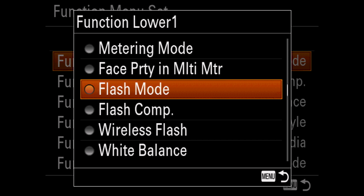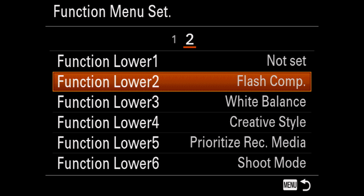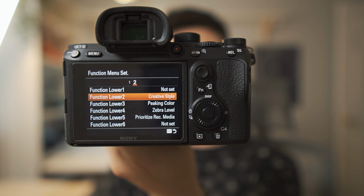Same thing. The first one, we want to leave that blank, not set. And the lower 2, it's a feature menu again. So another one is in the function menu setting here. I'd originally set the lower 2 to aspect ratio. I don't know why I set that at the beginning, but that has nothing to do with shooting videos. It only changes the aspect ratio in photos. So I actually changed the lower 2 to creative style.